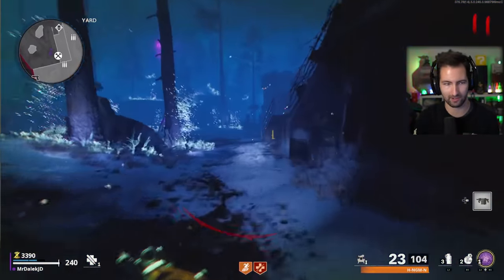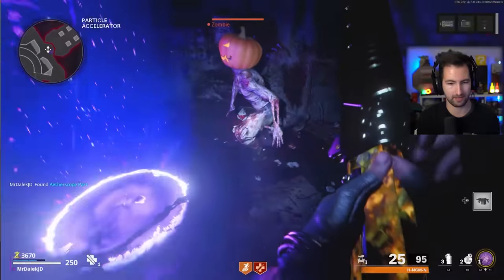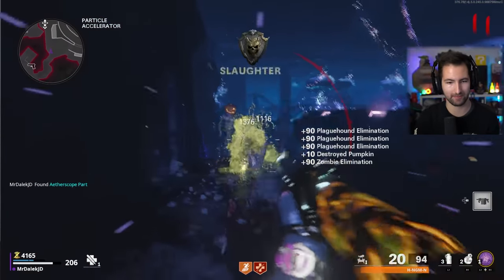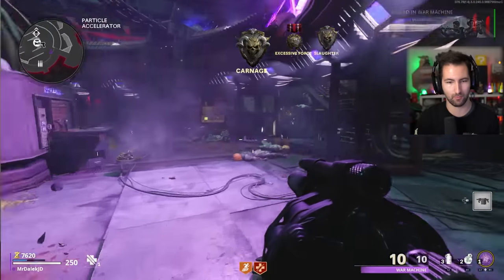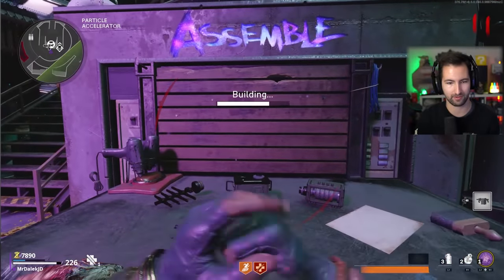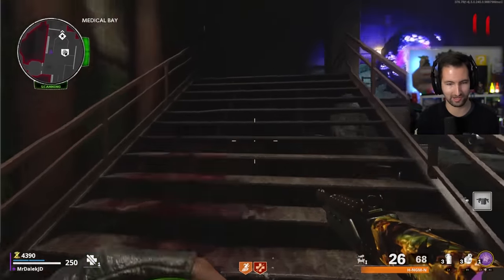But bring it on. All right, our second one is here in the spawn, which is going to spawn even more dogs. That is our last part. And now that we have all those parts, we can build it and we can begin. There's got to be some pumpkins to open from all of these dogs, surely. That's it. I'm whipping out the war machine. I don't even care. Right, let's create the Aether scope. Let's not die in the process. All right, let's go ahead and grab some speed cola, because I know I'm going to need that.